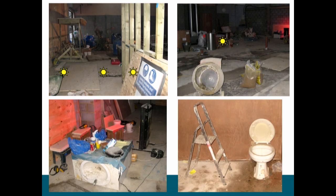This is a bit of stud work. I don't know, I think it was to keep the rain off some workers or something. Not that there was any rain because they're working indoors. It was inexplicable. The general darkness is a problem. And if you go to construction sites and you see that, you should raise it as an issue. One contractor said, "Yes, I know it's dark in that room, but there's nobody working in that room." And then a week later, I got a notification of accident because somebody had gone into the room and tripped over all the pile of rubbish that was in the room without any light.